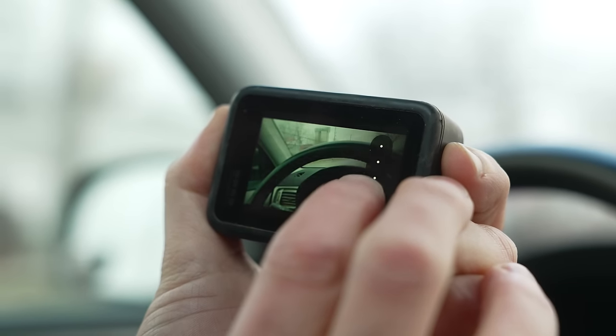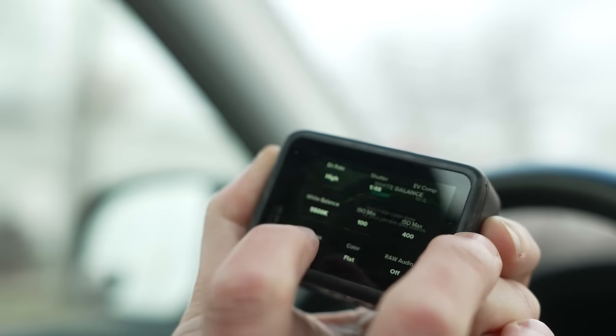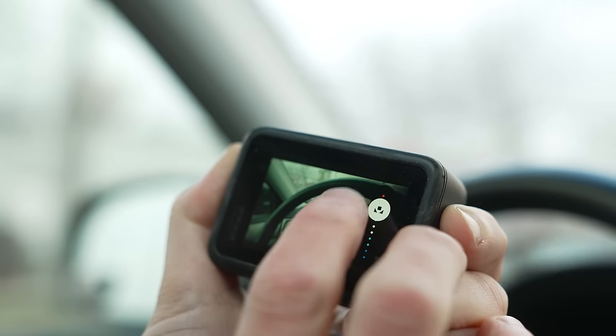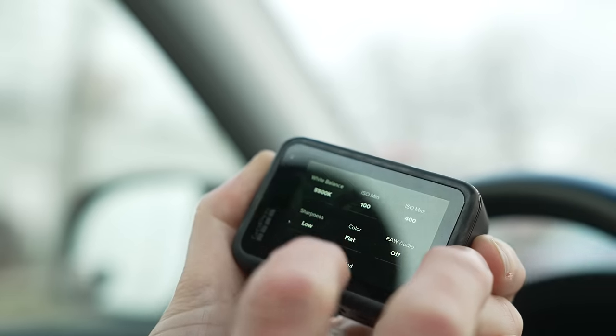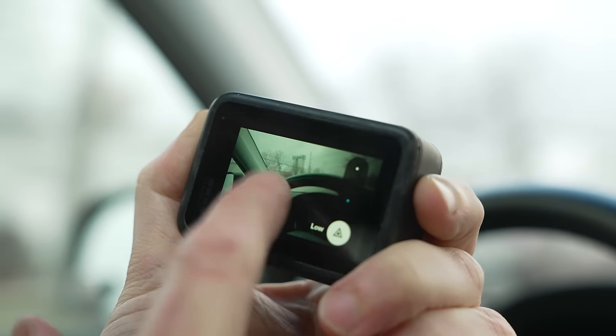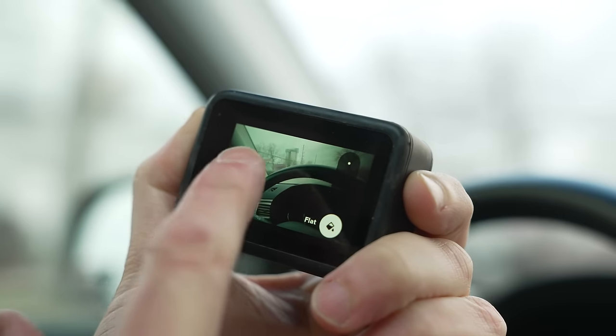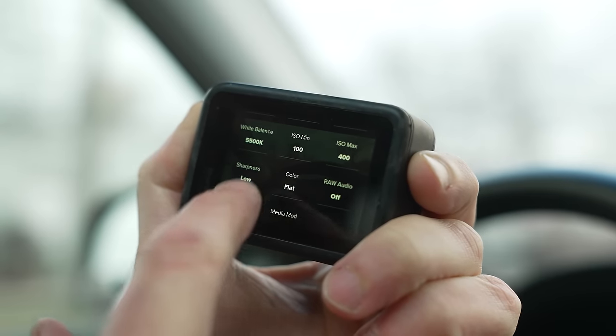The things that will really make a difference are your lens choices. I like to use linear lenses at the widest — I hate that fishbowl effect that GoPros have, it cheapens the overall look. After that, make sure the bitrate is turned to high, and the white balance is set properly — we're shooting outside so we'll do 5500K. Turn sharpness to low, because it's a lot easier to add sharpness in post. And change the colors from GoPro colors to flat — it's not a true log file, but it gives you more latitude to match it to your other footage.